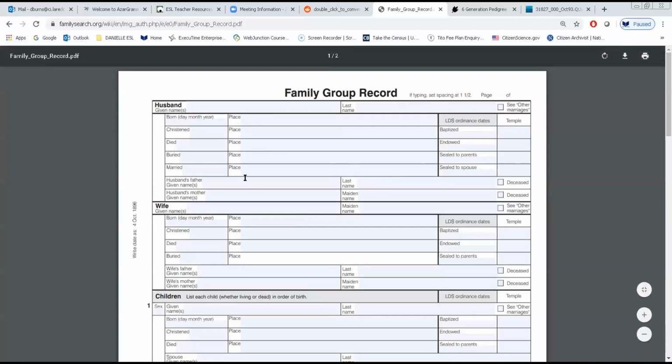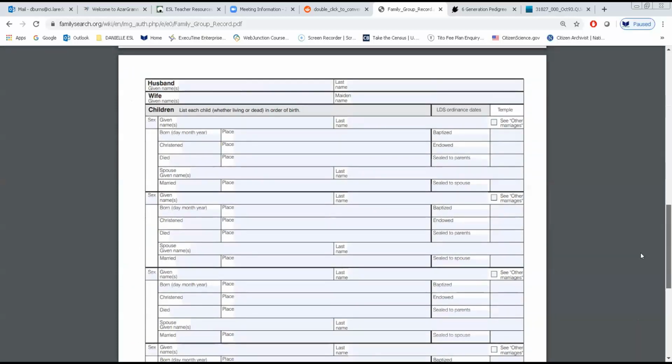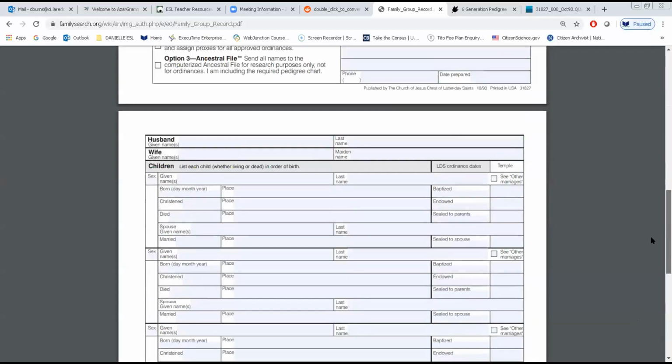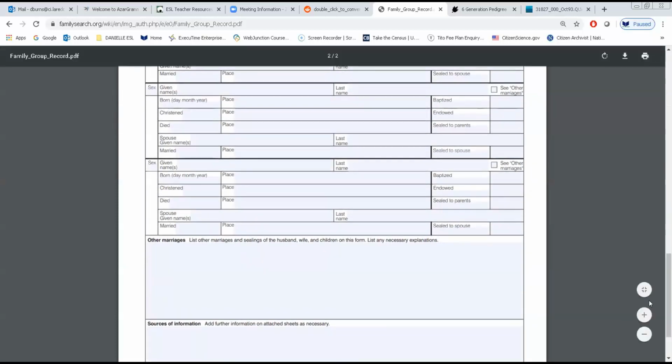And we talked a little bit about this last time, the parents' names. Remember, this is wife, marriage information for some reason is under the husband, and then the kids. And this one, I believe, will show us another page, continuing on the back, depending on how large your family is. Also, on this particular sheet, because they do vary depending on which entity is putting out that family group sheet, other marriages. So you can put that on there, and then you could make a note, please see other form, or however you want to call it.